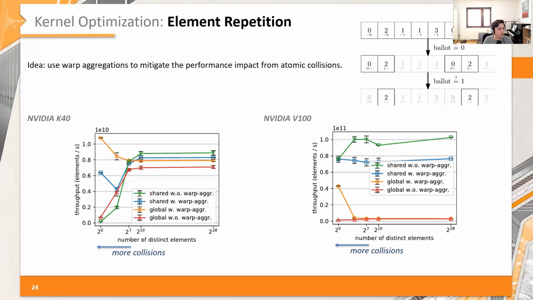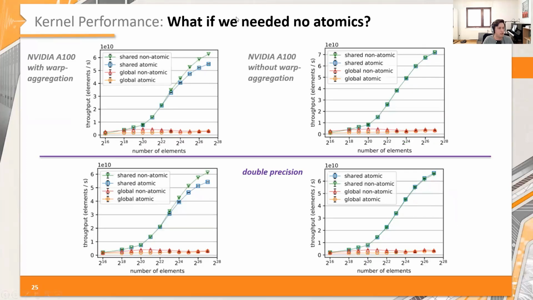And just one final plot I wanted to show: the question is, what is actually the impact of atomics in this setting? Again, I use the A100 as a platform because I needed to rerun a few benchmarks. Here, I want to show you the impact of warp aggregation and different atomics if I just replace all of my atomic add instructions by a normal addition in my code. Then I can see on the shared memory side, if we don't do any warp aggregation, the difference between shared memory atomics and shared memory accesses directly is basically negligible. So for shared memory atomics, we don't see any runtime impact for using them compared to accessing shared memory directly, at least for this kind of compute or memory bound kernel.